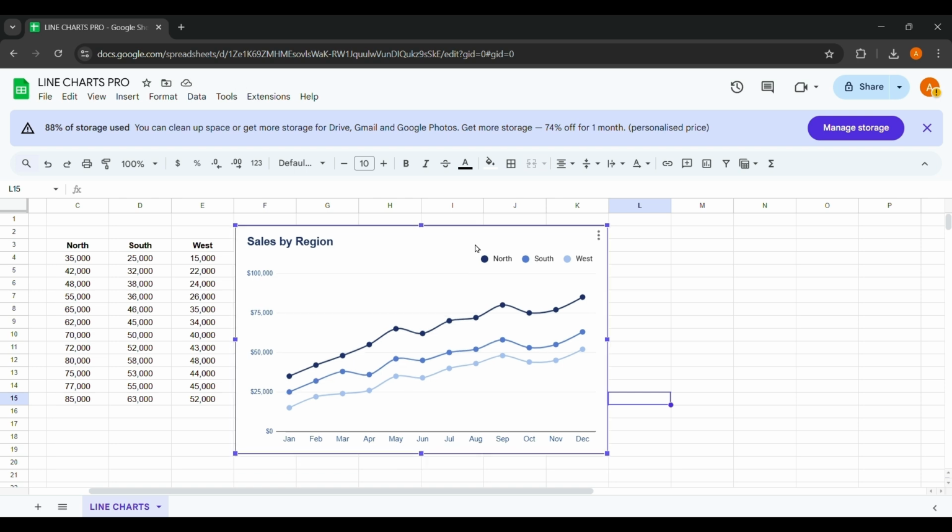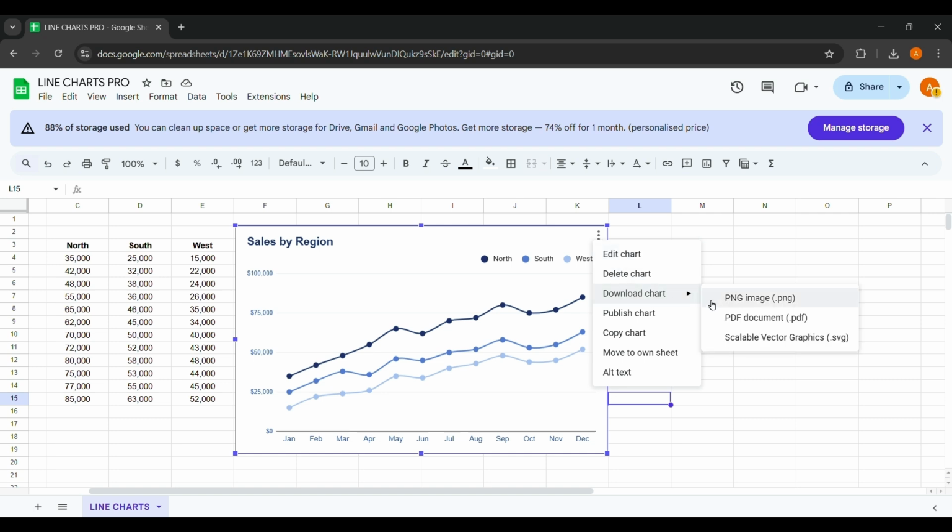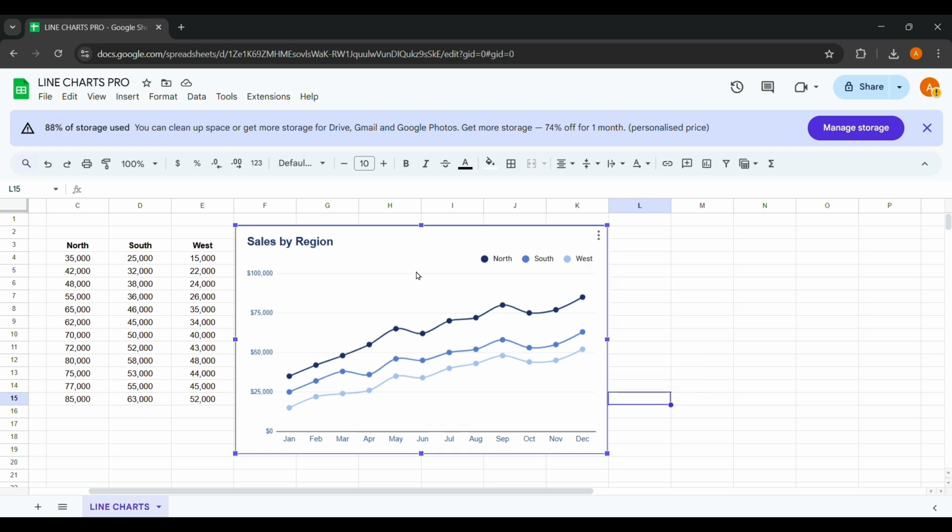This kind of chart works great in a marketing dashboard, for example. You can use it in multiple ways. If you want to share or save this, you have to click these 3 dots and download chart. You have 3 versions, most often PNG, so just an image, or PDF. Of course, you also have a third version here, but these 2 are the most popular, so you can save it as an image or PDF. So this is how it works.